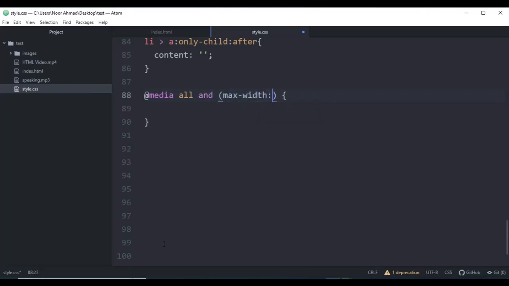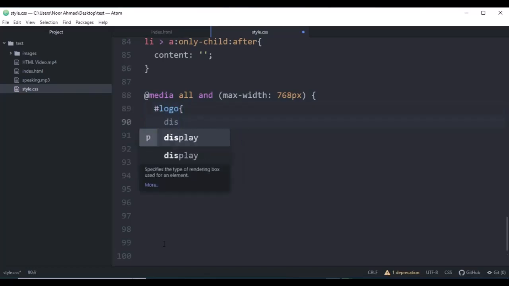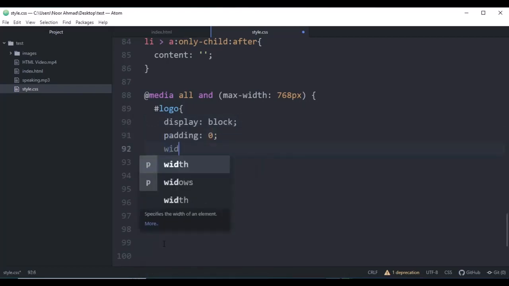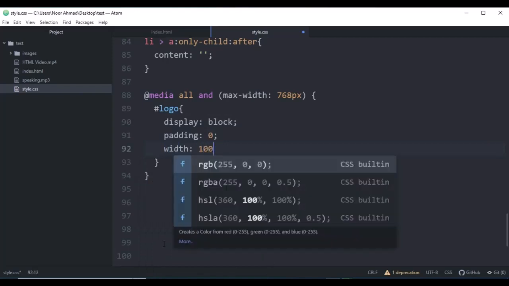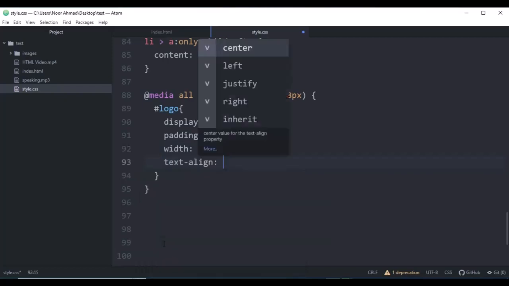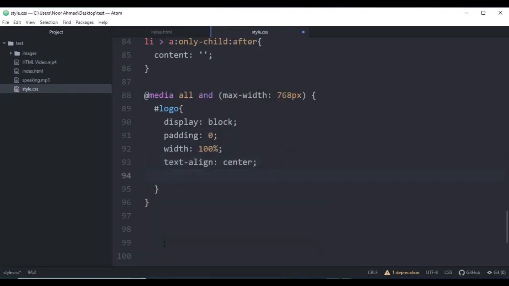The max width will be 168 pixel, and inside this we're going to first target the logo, and inside the logo we're going to say display block, and the padding will be 0 pixel, width will be 100%, and text align will be center, float will be none.